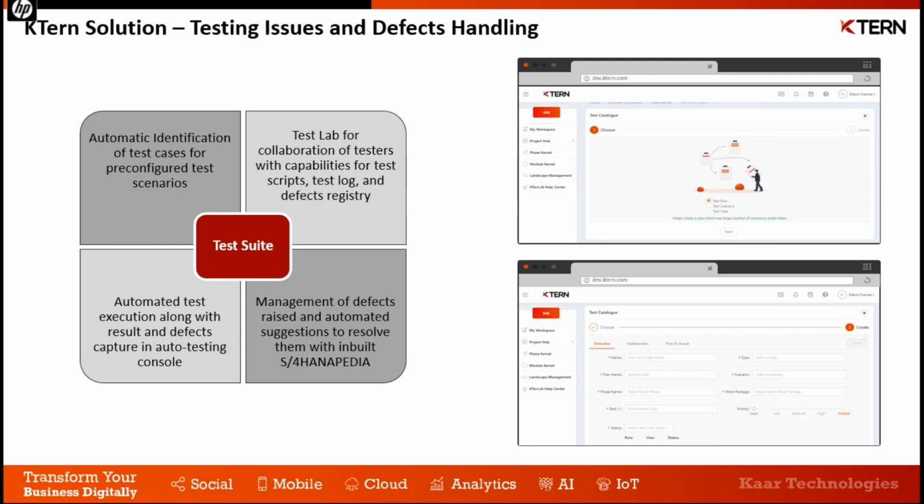So primarily for a successful conversion, if you have tested end to end, and if the testing is extensive, then the go live is smooth. Also, being able to repeat these test cases after each mock run is very effective, and it's made much easier by the testing module. And you could also use this test lab as your final repository that you could use further in your package as well. So after you have completed your S4, maybe 6 months down the line, you would want to have the next patch, or you want to go to the next level of S4. You already have all this built in, and this is available to you for use during further conversions.